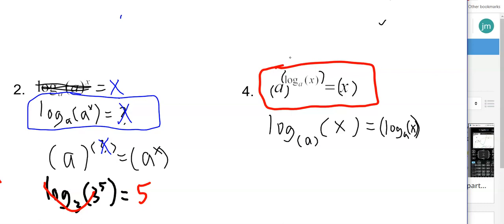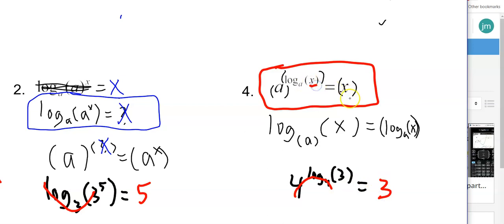The way I remember it, if I had a problem, let's say 4 to the log base 4 of 3 equals what? So the way to remember this property, you go, well, that one's a smiley face. This is kind of a frowny face. Log base 4. If those both match, log base 4, the answer is just 3.